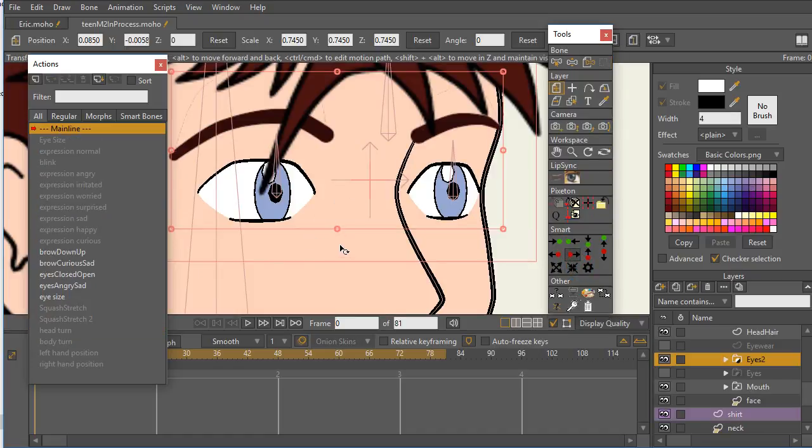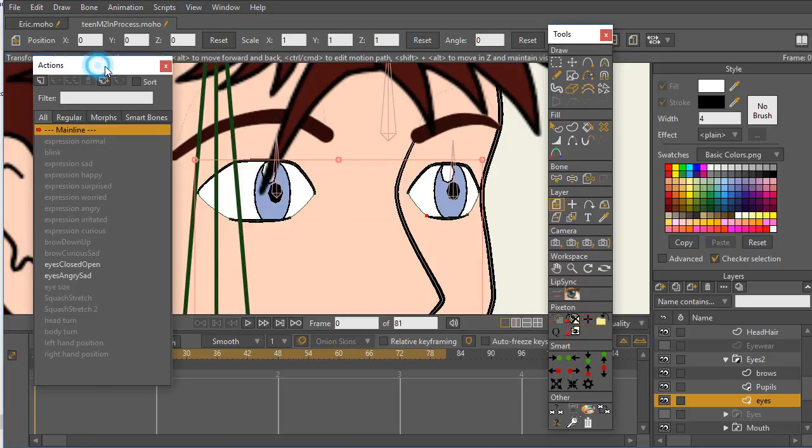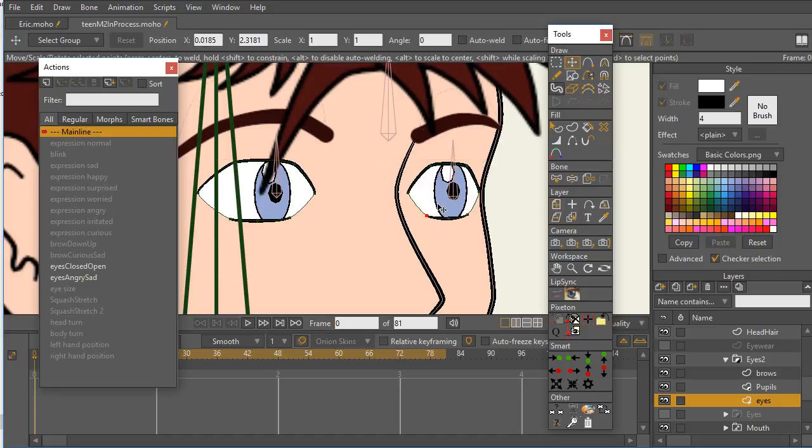Now in this case, what we actually want to do is show how we can change the shape of the eyes. So in that case, I want to go down to the eyes themselves, to that vector layer, make sure I'm on frame 0, and I am just going to change the shape of those by grabbing the points, and here let's bring down the corner and kind of make those eyes a little bit more narrow. And I'll do that same thing for the other eye. Bring it down just a little bit so that the eye is a little bit more narrow. And let's lift up this side here to give his eye just a little bit of a different shape.